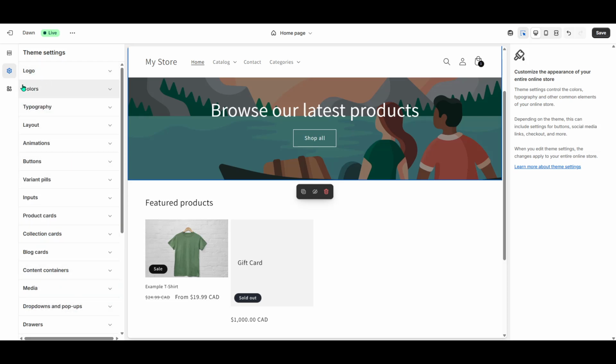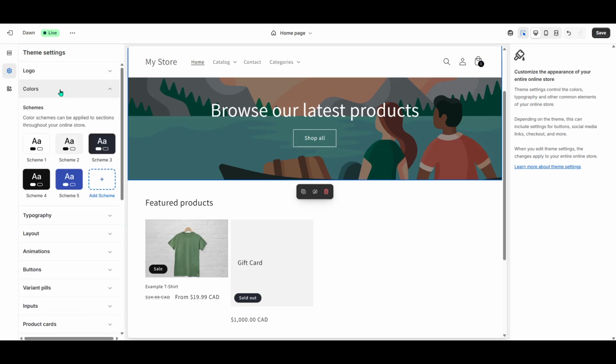Once you're inside the theme settings, the next thing you'll do is click on Colors. In this section, you'll immediately notice a display of the color schemes currently being used on your site. Take a moment to review them if you'd like, but the real action happens when you create new ones. These schemes are vital as they dictate the mood and aesthetic vibe of your site, thus playing an integral role in the overall user experience.